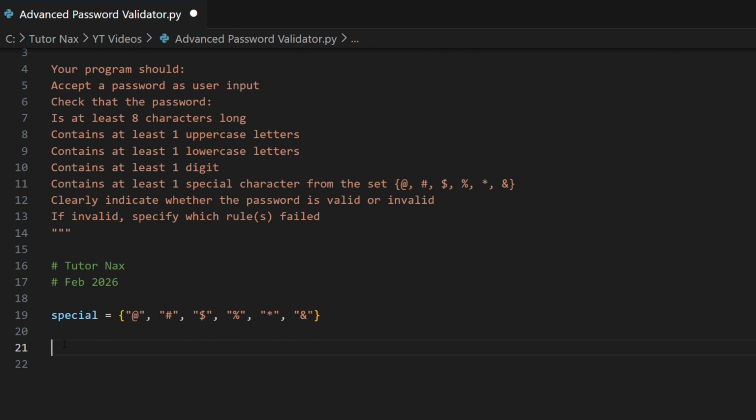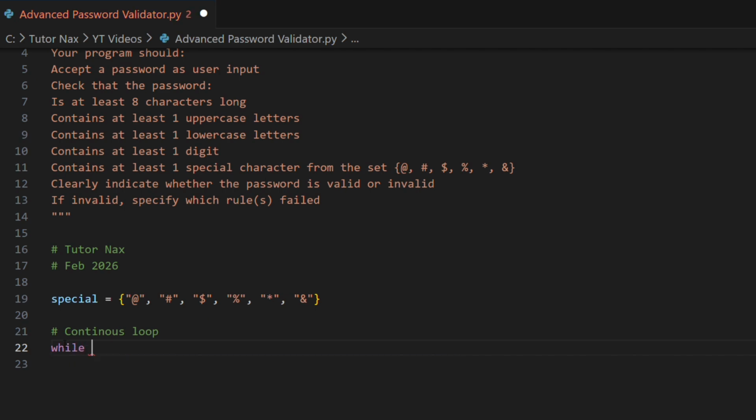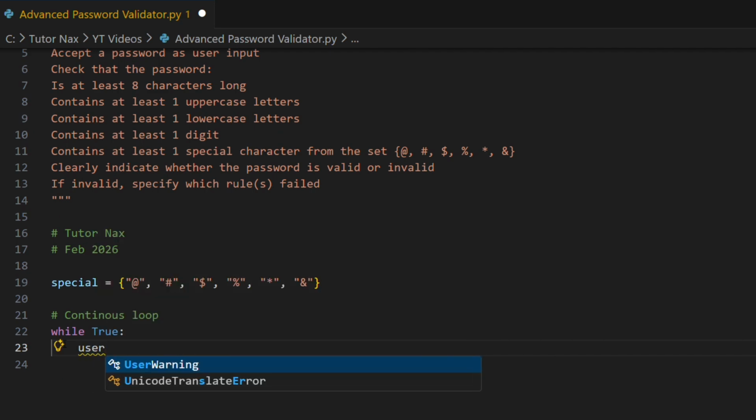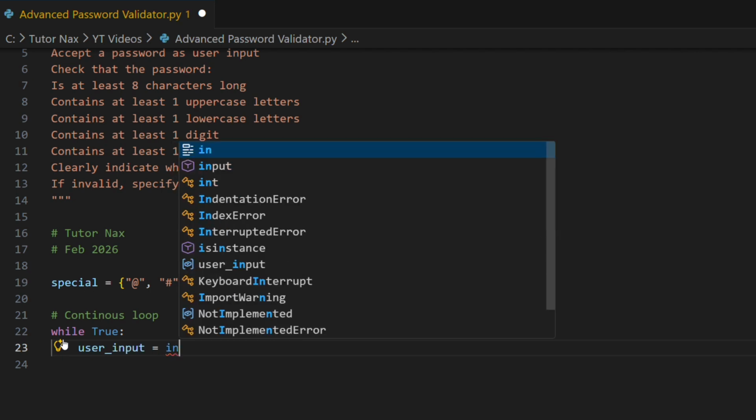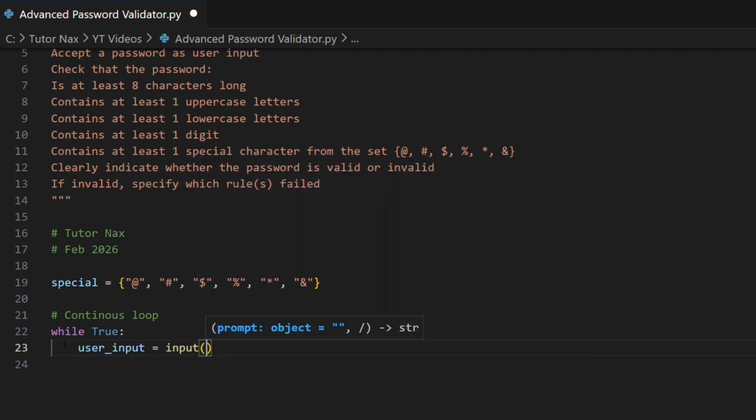And then after that, I'm going to initiate a continuous loop, and in this case I'm going to say while true, right, we're going to have our user input, you see. User input is equal to the input of, and I'm going to use enter your password, right? And the user is going to enter their password as a string, you see. That's what the input function allows us to do. This is what's going to be displayed on the screen, and the user will have to input their password.